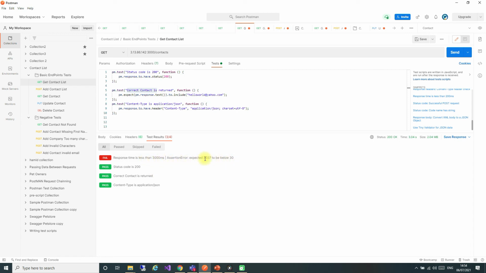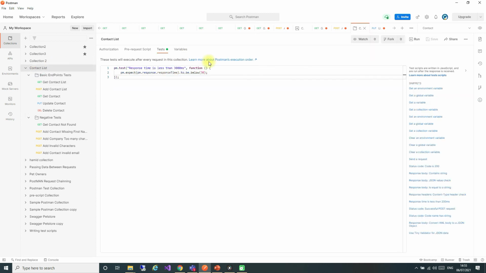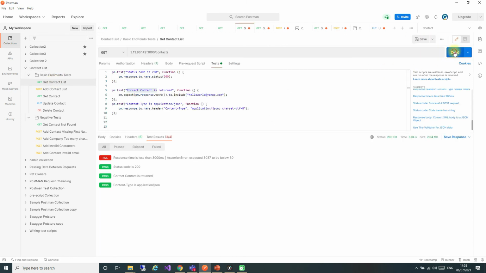It took just over 3 seconds, so it's not below. That's not realistic. So let's put that back to 3000, save that and run that again. Hopefully it should pass if it takes less than 3 seconds, and that's correct.